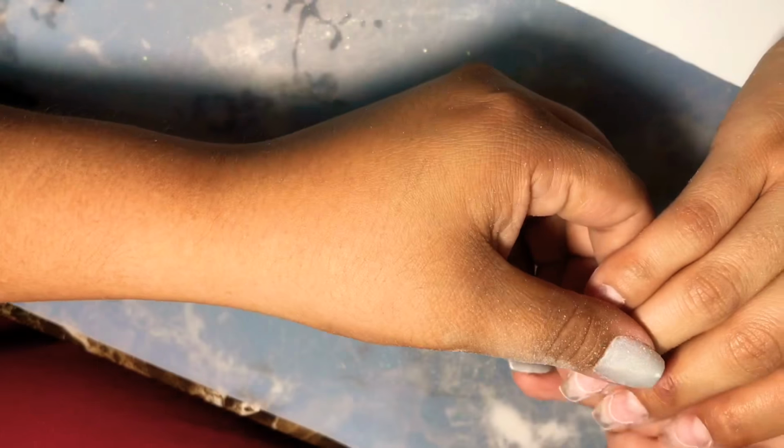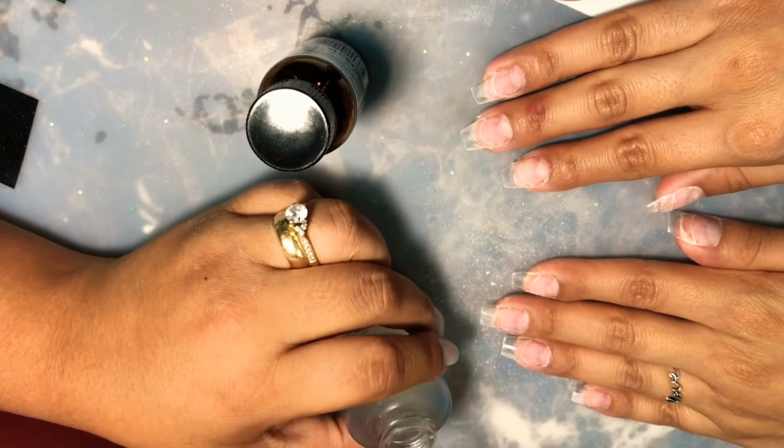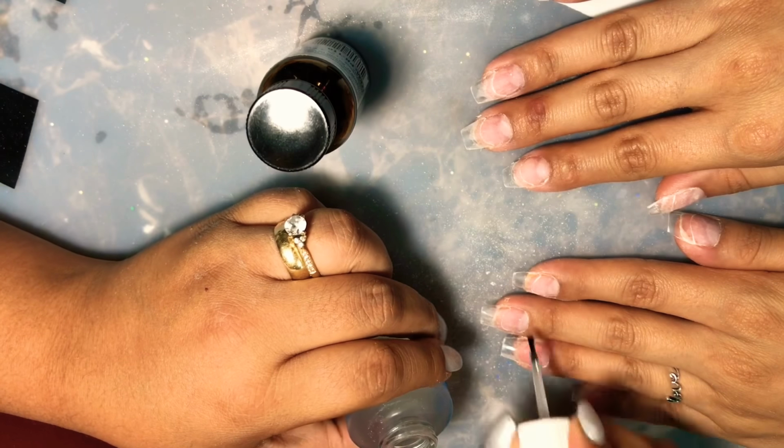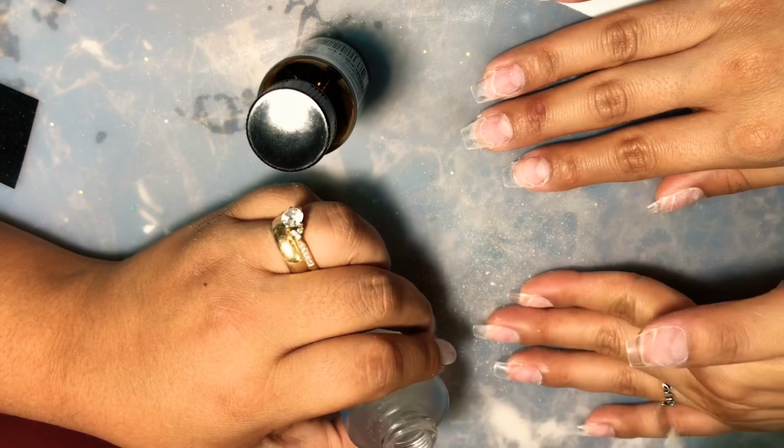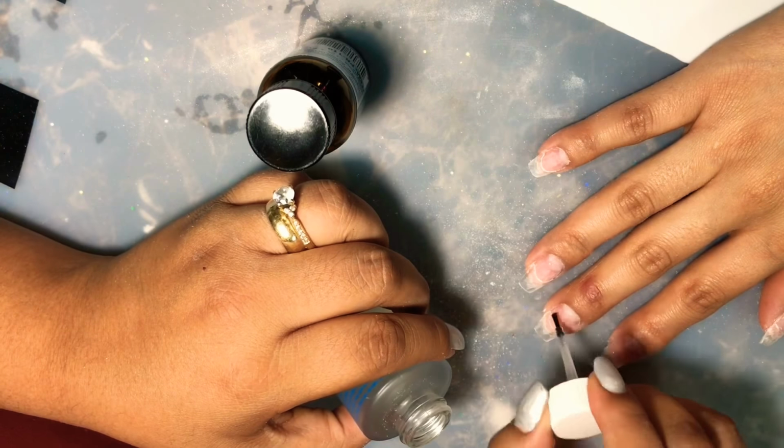Alright, now we are going to go ahead and apply the dehydrator and the primer. The dehydrator that I'm using is Bond-Aid from OPI, and the primer that I use is a no-burn acid-free primer, and it's called Extra Bond from Mia Secret.